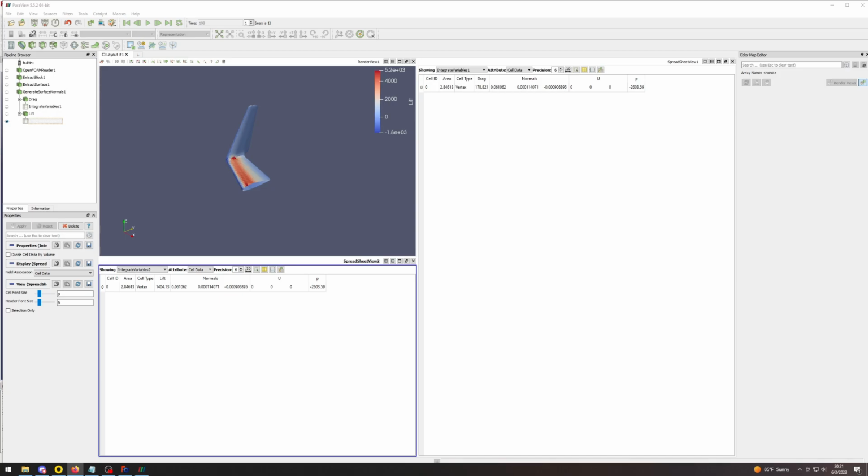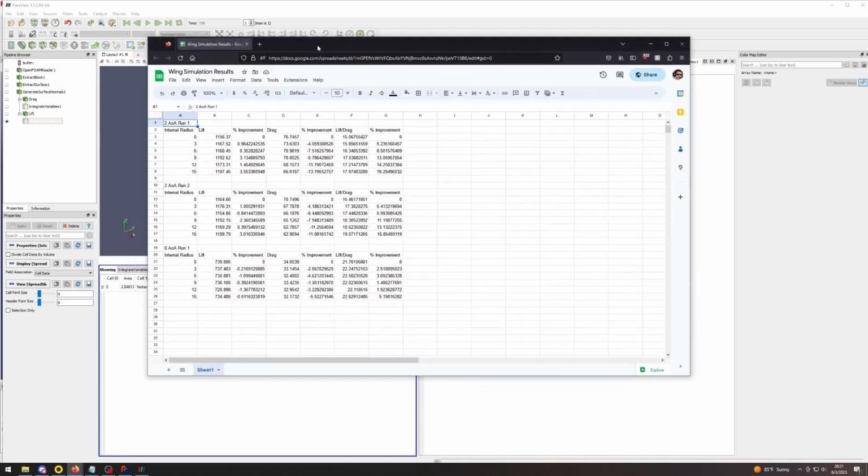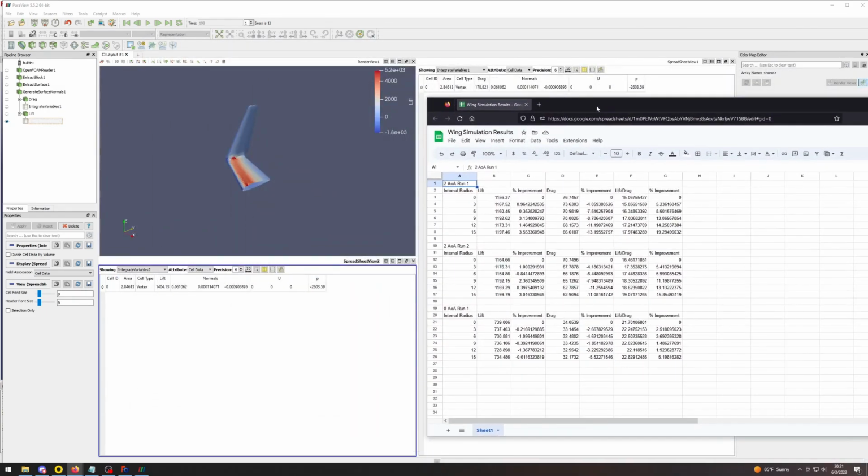If I bring over my spreadsheet here from what I had before, at the internal radius of 0, 2-degree angle of attack, I was seeing a drag of 76 and a lift of a little less than that. So these numbers do make sense because I increased the angle of attack to 3, but I left the speed the same.